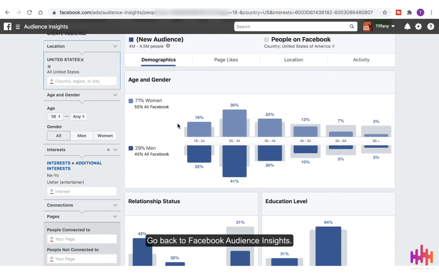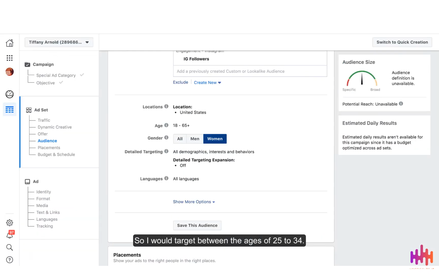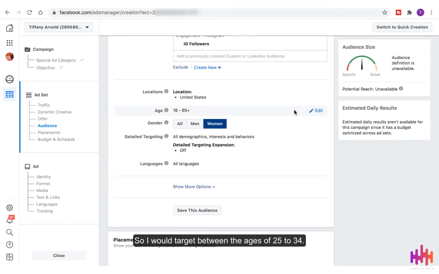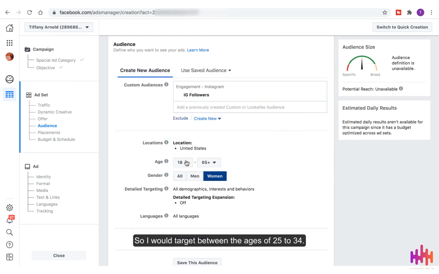Go back to Facebook Audience Insights and then you see the demographic for women is 35% between the ages of 25 and 34. So I would target between the ages of 25 to 34.